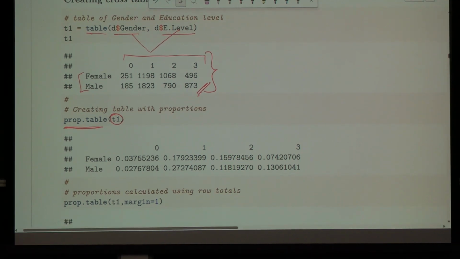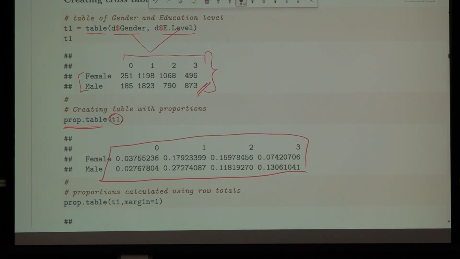And if you don't say anything, then these will be the proportions calculated for you. I don't know how many of you are familiar with frequency tables. This is just getting the total for the table and dividing all the numbers by that. So relative to the grand total, what percentage of observations falls into the first category? That's the percentages that you have here, which we also call joint probability.